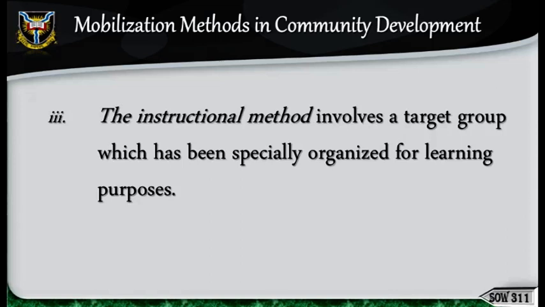3. The instructional method involves a target group which has been specially organized for learning purposes. There are designated centers purposely for educating and mobilizing the group for the program. It should be noted that mobilization of this nature is not for the generality of the people but for educated individuals.